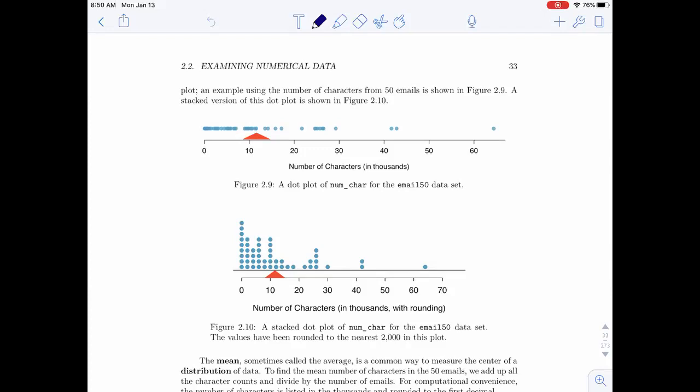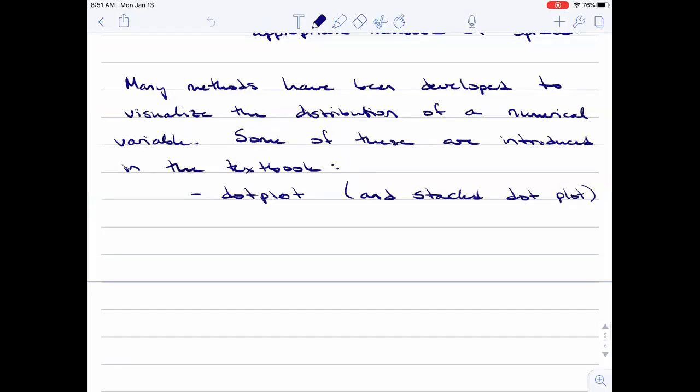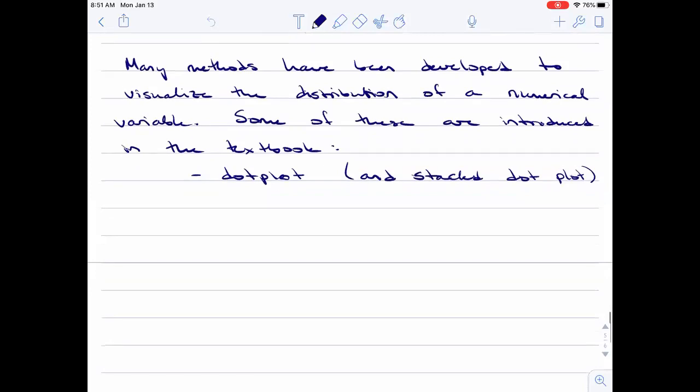And if there are not very many dots, then we know there aren't very many data points there. And so that's going to help us think about the distribution. Same thing with a stacked dot plot, same idea. If instead of overlapping the dots so that they become darker, you can just stack them on top of each other, which to me is basically a histogram when we get to it. But anyways, for now, those are options, but not something that I want you to do or anything like that.